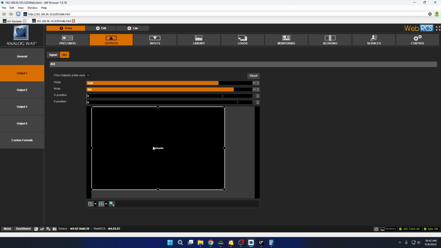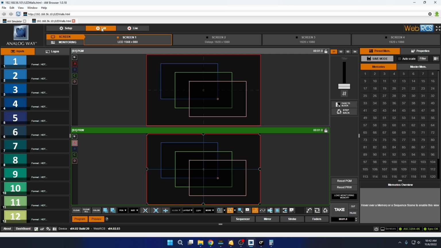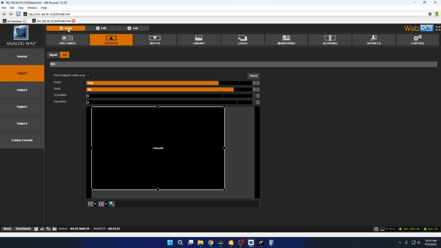Cool. So that is our screen. Now if we output this to the Nova processor, we don't have to do anything here. It's top left justified and there. Why we do this is, when we go to live, see how this is a different aspect ratio? Our entire program on that screen is now set to the area of interest that we just set. So it's no longer 16:9, it's 16:10, I think, is what this works out to. So that's how you do that.